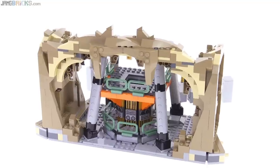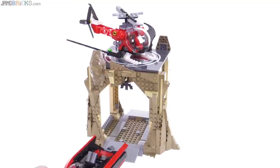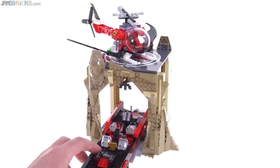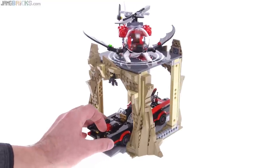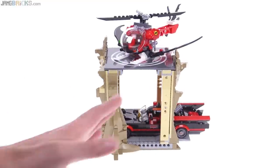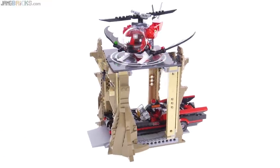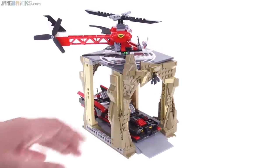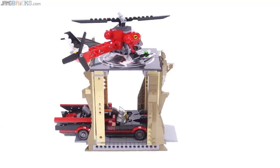So pretty much everything about this center section is done really well. This last section doubles as the landing pad for the Batcopter and also a garage for the Batmobile, which I'll show in greater detail in just a minute. As you roll the Batmobile in, its rear wheels lift off the ground and it's just scraping on the base — so not the best adaptation specifically for it. Feels a little wonky. Also the length isn't quite right and it either wants to have the front sticking out or the back sticking out. From the side, again, this just looks kind of unfinished to me personally. I do like the detailing around the front — it just looks appropriate for that very cheesy styling they used back in those days.